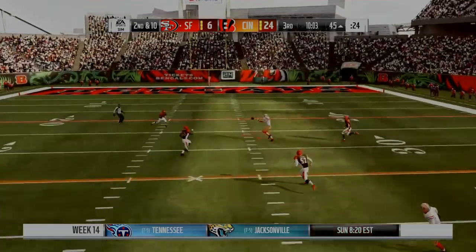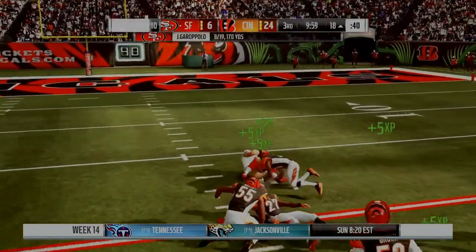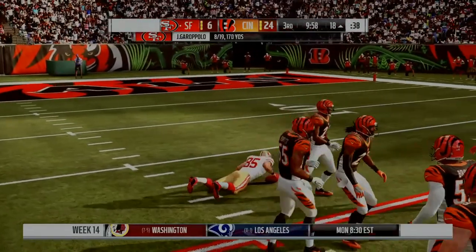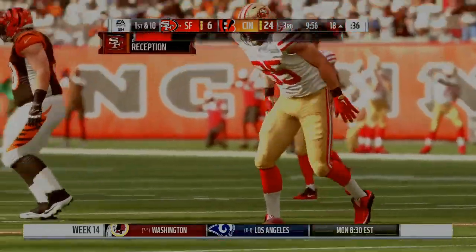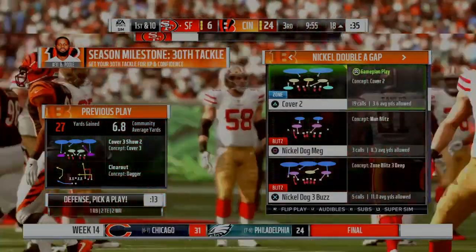Garoppolo to try again on second down. Complete to the tight end Kittle over the middle of the field. And they'll wind up getting this one all the way down inside the 20. A very solid gain of 27.